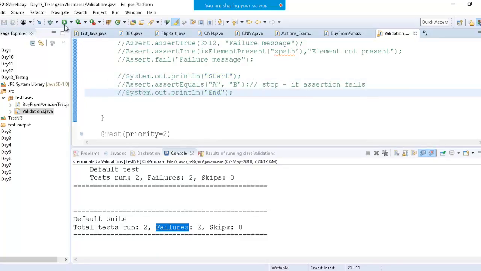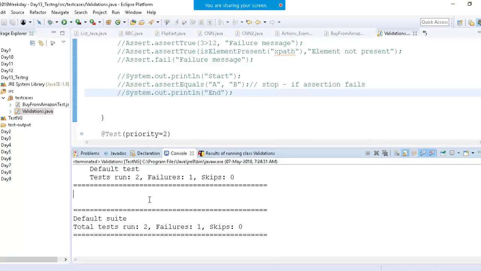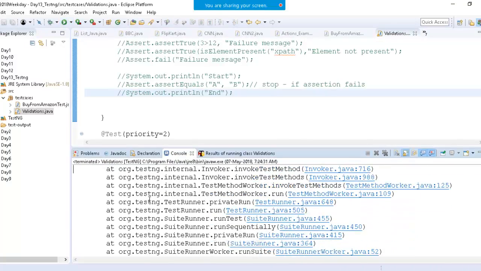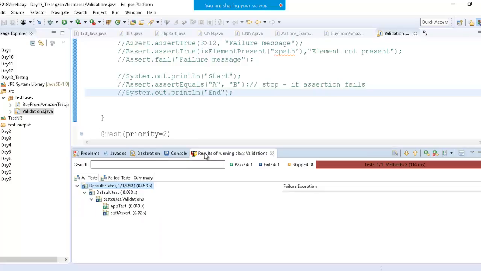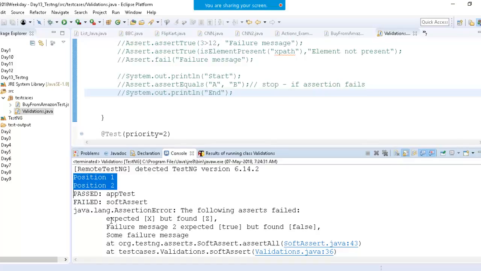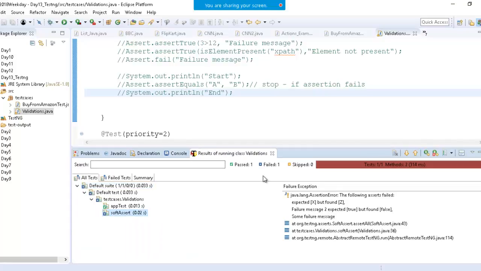Okay, and when I run this code, it prints over here position 1, position 2, and in the console you can see expected X but found Z, failure message 2 came up, and some failure message. All the three messages are coming up in the console as well as in the results of running the test. You will see all the three failure messages.